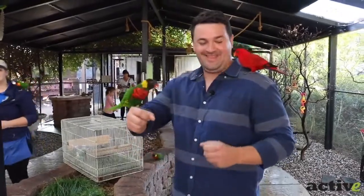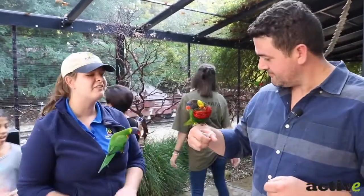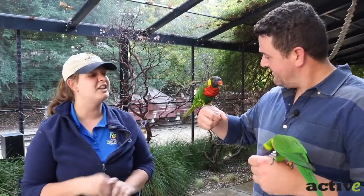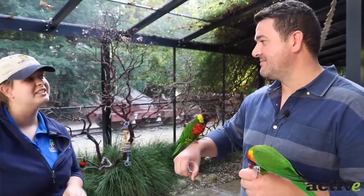They get the nectar on their terms. So these guys are lorikeets — they're part of the parrot family. We have about 12 different species of lorikeets in here. You'll notice they all have different patterns. They eat nectar, which is what you're feeding them right now. We actually get it in a powder form and add water to it and mix it up for them — they drink it up all day. They're actually all hand-raised, which is pretty unique. Usually they're parent-raised, but being hand-raised means they're a lot more used to people and will actually stick around to hang out just like that.